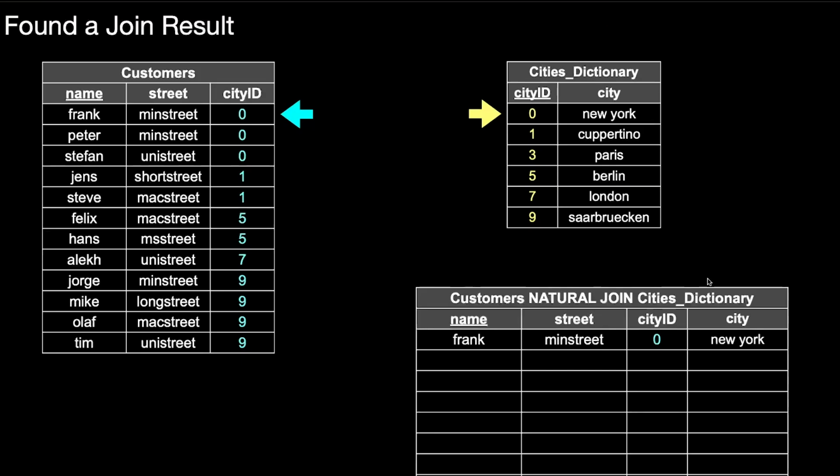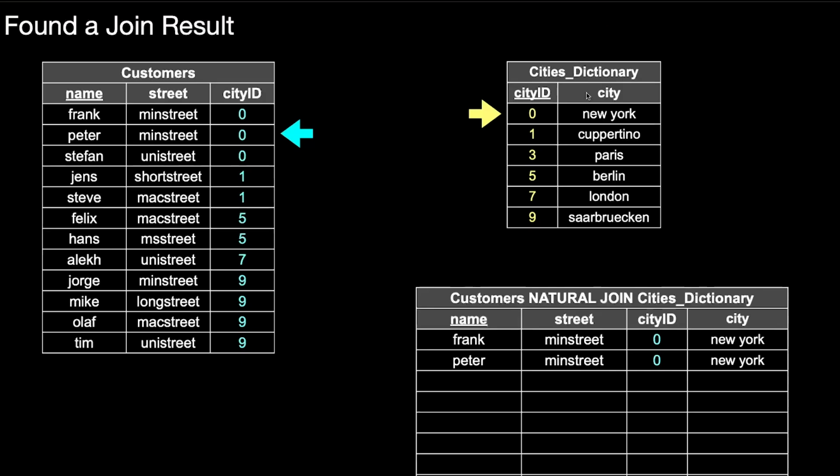Now we move the pointer forward that points to the currently smallest element, which is not clear here. You could move the left pointer or the right pointer. They're both pointing to the same element. If in doubt, you have to always move the pointer that points to the column that has duplicates, and otherwise you would be missing results. So here I'm not allowed to move the yellow pointer. I have to move this pointer on the left. That happens here. Again, now this pointer points to 0, that points to 0. I produce another join result that goes here.